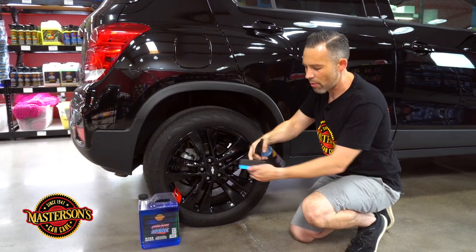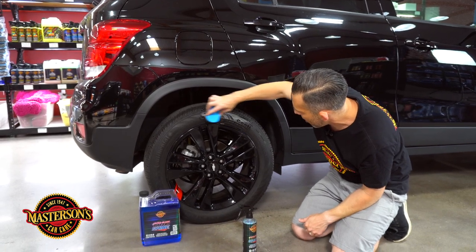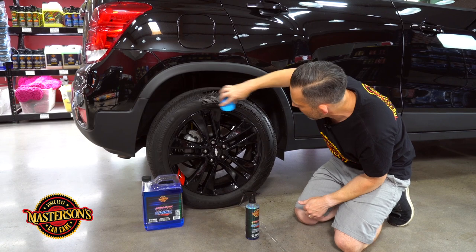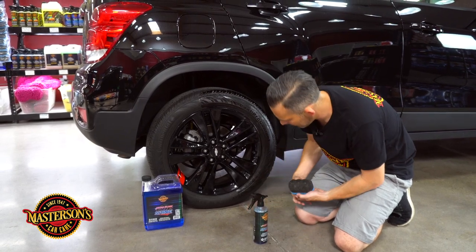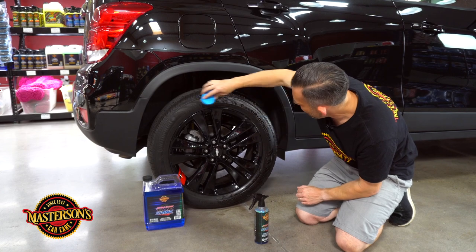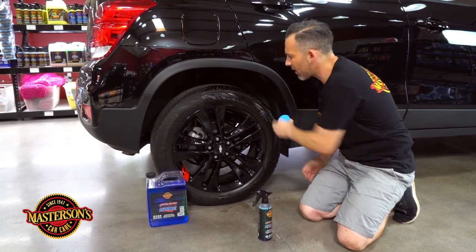Let's take the Ultra Gloss Tire Shine — what we're going to do is spray it on the applicator pad. I like to fully soak my applicator pad. We'll do a nice 50-50 on the tire to show you guys what it's all about — put it right here on the tire and drag it across. Already this is going to give a super wet look. You want to cover this really well because it's going to sink into the tire and give a nice wet look. I like using this on black cars or cars with black rims because it really makes those tires stand out.